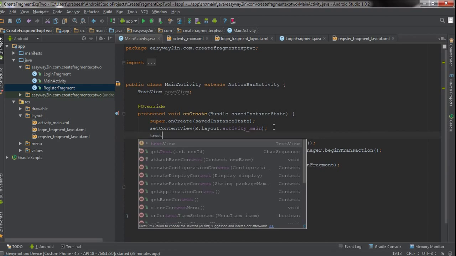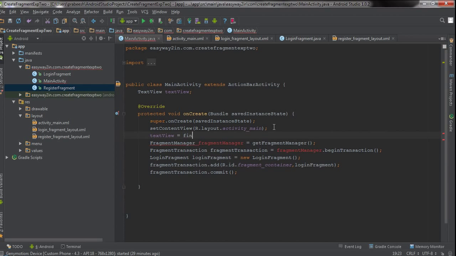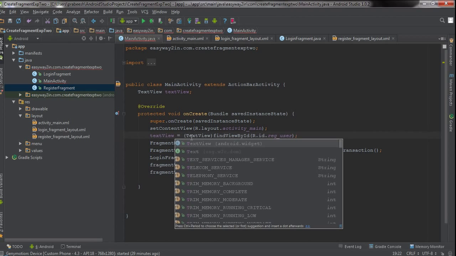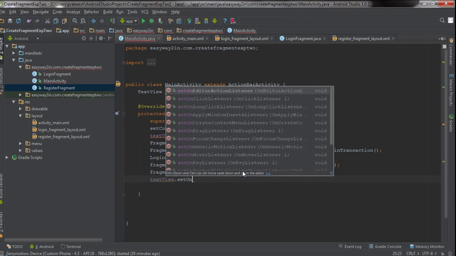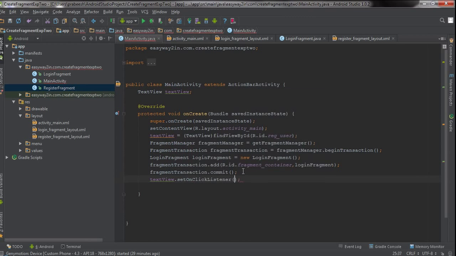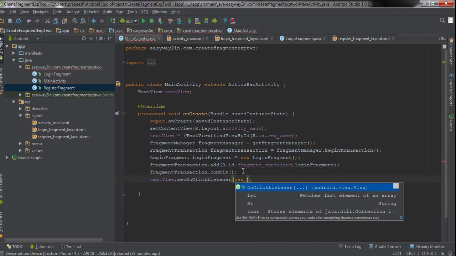So textView equal to findViewById R.id.reg_user. Typecast this one into TextView. Okay, now we have to create an on-click listener for the text view. So textView dot setOnClickListener, new View.OnClickListener.